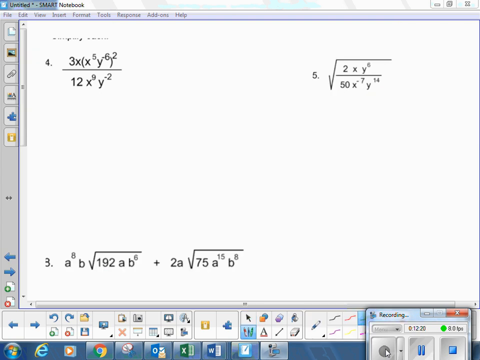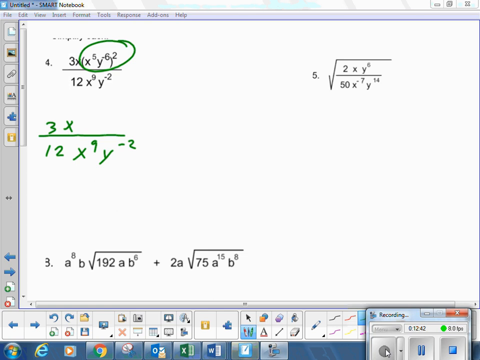It looks like I jumped around a little bit, probably to save space, but it looks like I'm back here on number 4 and 5, so let's get those out of the way. In this question, I am first going to deal with this situation. Okay, I have a parentheses squared, so I'm going to deal with that first. The rest of it will stay in place for the moment.